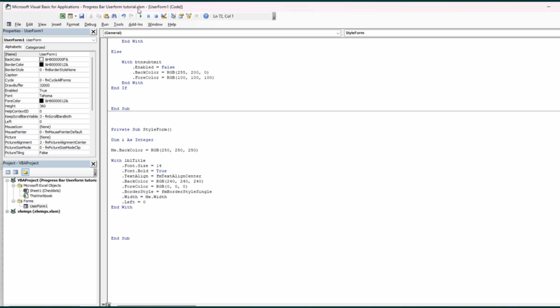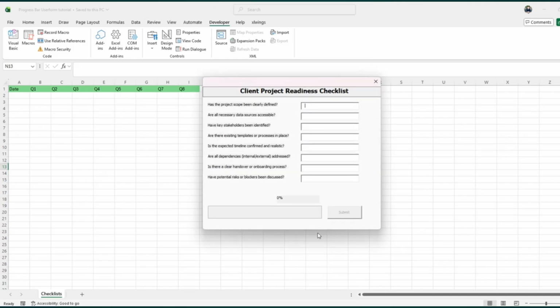End with, let's have a look. So we set the border around, we'll change the color. We still need to change the color for the labels and the button.